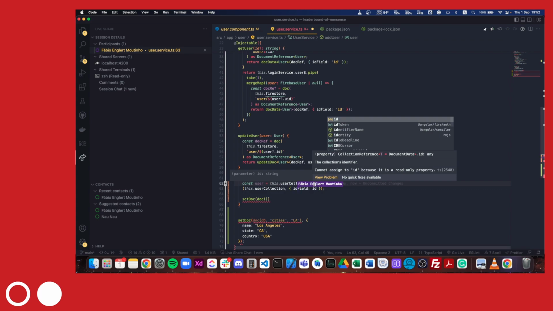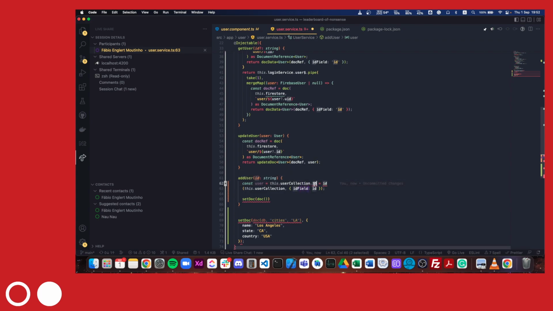What if we change ID field to... Oh, it's read only. ID, we can just ID? What if you do this instead? Or add both ID field, ID? Maybe this works.